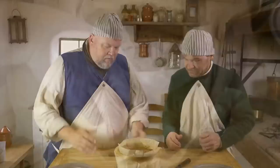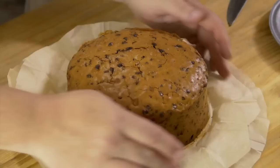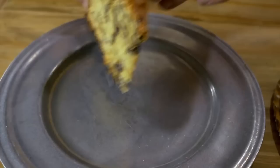There we go. Oh, look at that. Paper just came right off. Oh my goodness. It looks perfect. I say let's slice into this and see what it's really like. All right, let's do it. Well, it looks perfect on the inside. Wow, it's got a great coloration. Mm. Oh, wow.